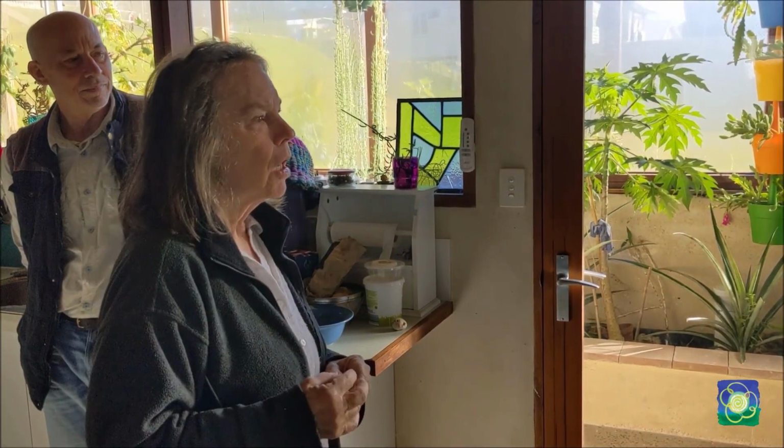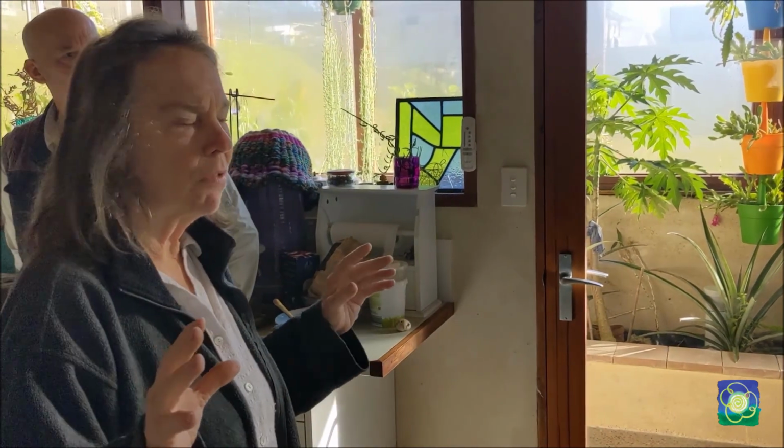What else? We have so many different types of controls. It's really a house that you need a person to control, but there are 3 universities studying my house, and they're doing it because my NatHERS rating was 7, and it should have been 10. I started out only getting 5.5 and had to do a lot of work to make it up to 7. But my house is still the most efficient house in the village.